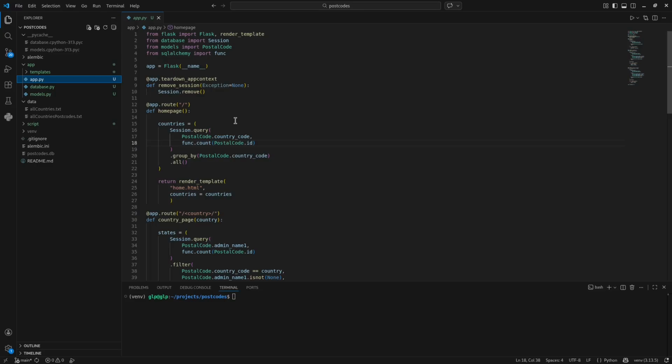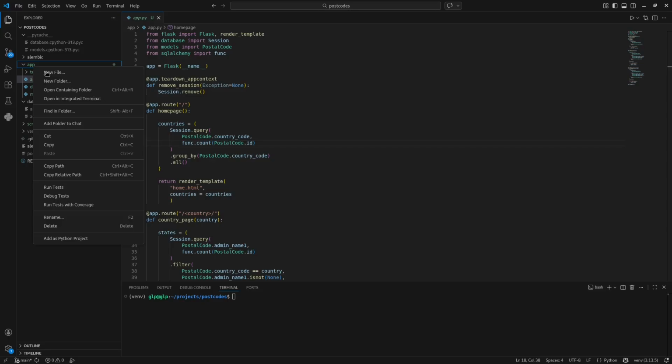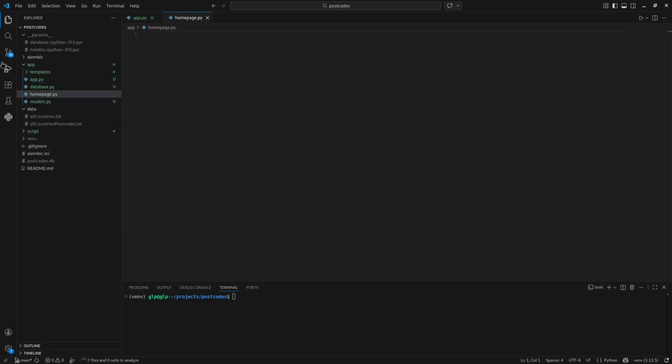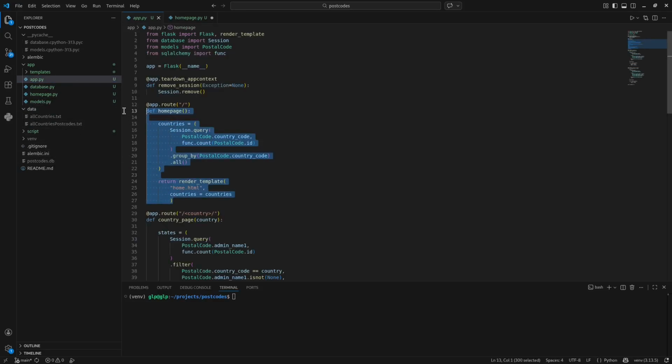Okay, so let's start by adding blueprints to our project. Let's add a homepage blueprint. So from Flask, import Blueprint and render_template. Let's just copy the current route.